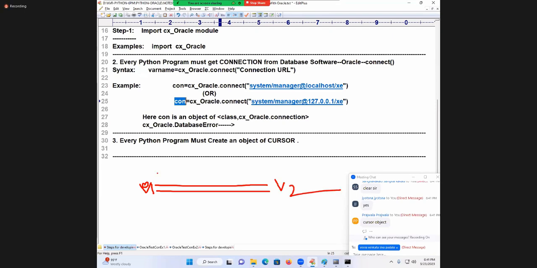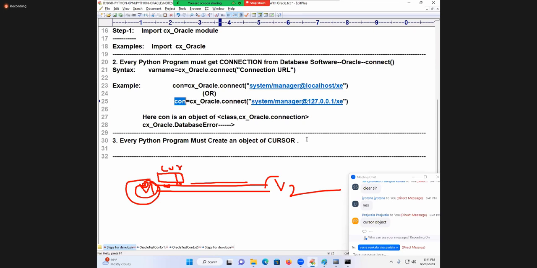On the top of the connection, what must we create? One vehicle, one bus. Yesterday I told you. That is known as what today? Cursor object. That cursor object is used to carry the data from one Python program to where?